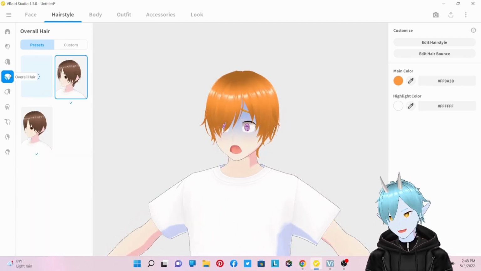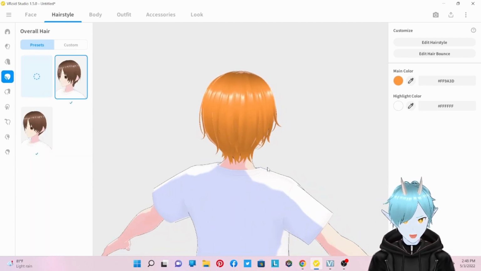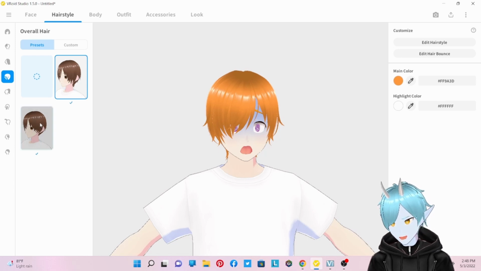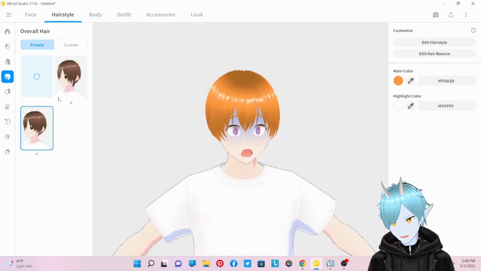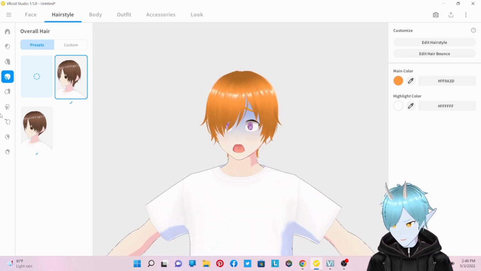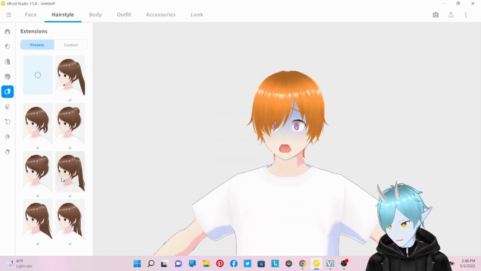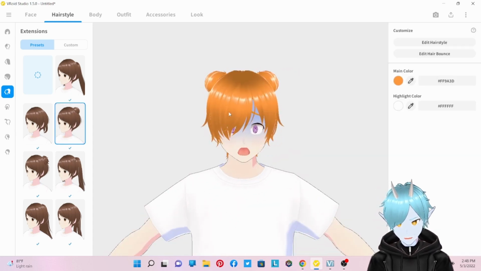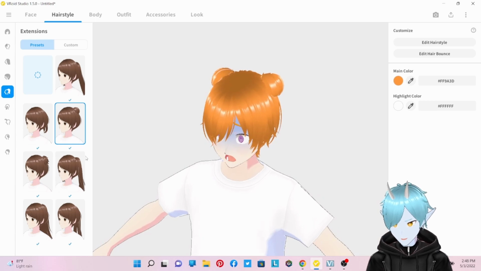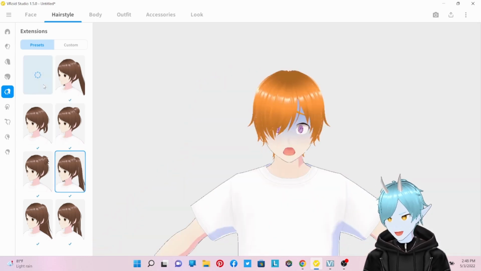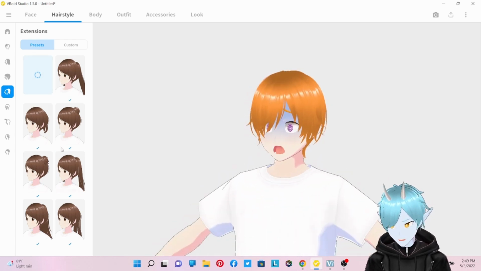All right, next we're gonna go to the overall hair. This is basically if you want it, for example, wild, like messy hair, or you want just straight hair like that. Basically, that's what it's telling us to do here. Here you have extensions, as you can see. This is basically if you want a ponytail, like for example, you want to add buns right over here, or other buns here. But at the moment I don't need that, so I think we look okay here.